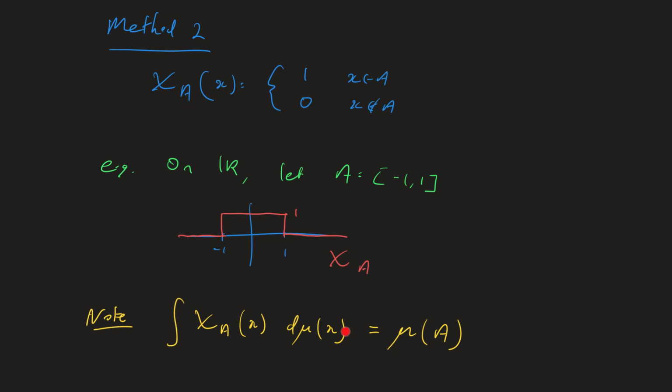Don't worry too much about this notation here. You can replace this with just the usual dx in this example here. Roughly speaking, this denotes infinitesimal area. So the area of a set A is given by adding up all the infinitesimal areas making up the set A. And the characteristic function tells us which parts of the set to add up. We add up those that are inside the set and we ignore those outside the set.